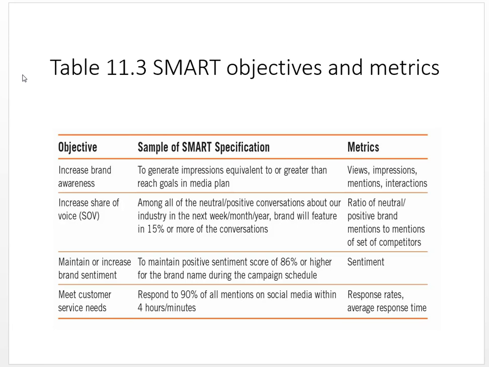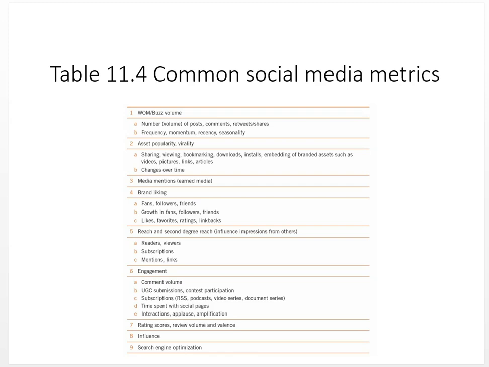framework that you can use for your assessment task when you do your third assessment task, where you've got the objective on one side, the sample, the SMART specification, and the metrics that you'll be looking at on the other side. So just keep in mind 11.3 when it comes to developing assessment task 3. And then you got other common social media metrics. They're all listed there, and underneath each one of their categories. So that's nice and handy. Again, think about them for assessment task 3. That's all I'm saying.